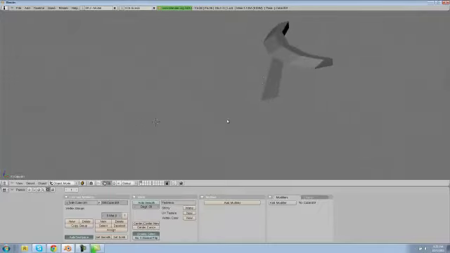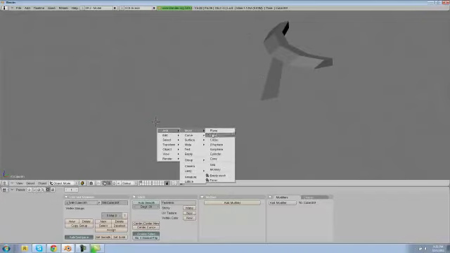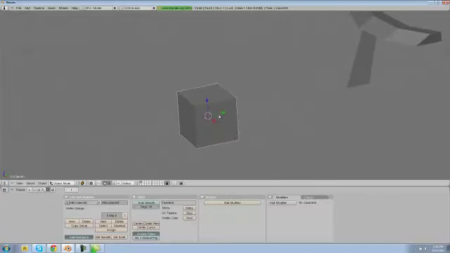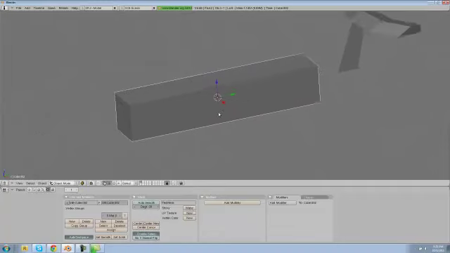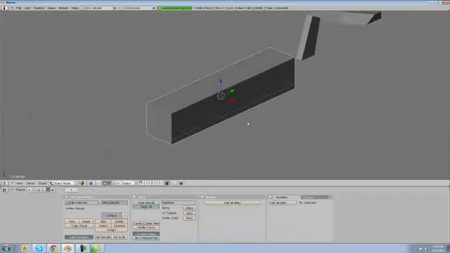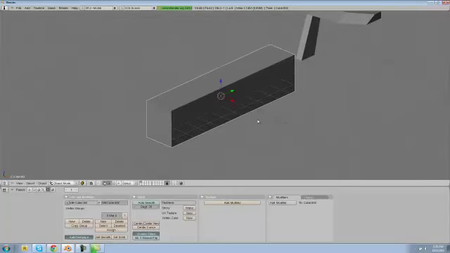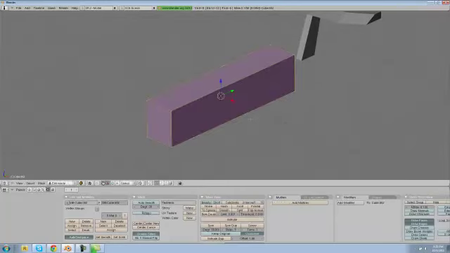And next we're going to Space, Add Mesh Cube again, and we're going to SY to size it up on the y-axis, and what we're going to do next is size it up on the z-axis a bit, and then hit Tab to go into Edit Mode, and we're actually going to use Loop Cut again. So let's do Control R. And instead of just making one cut, we're going to make two cuts.